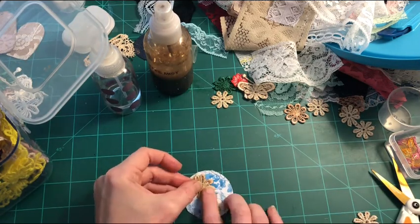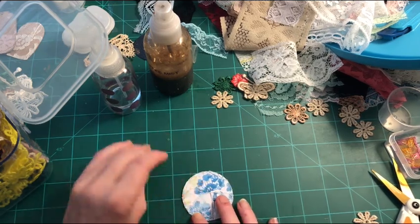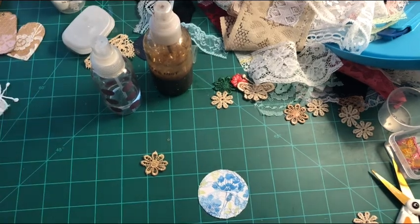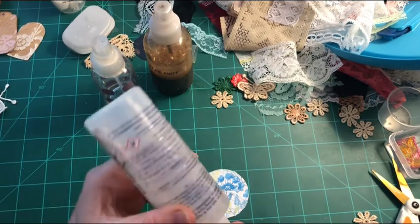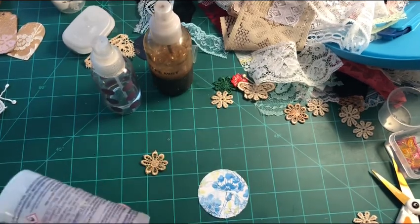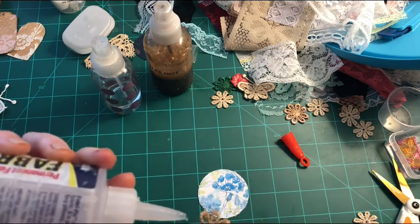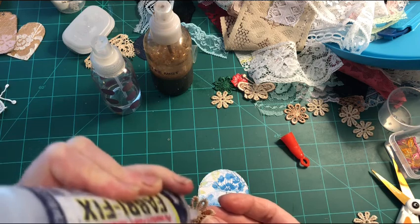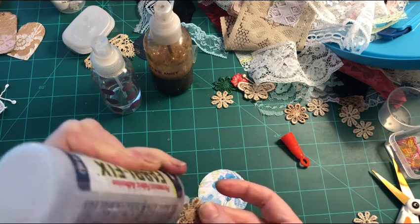So I think I'm going to put this maybe to the side a little bit so you can still see the other pretty flowers. So let's do that. I have so many ideas that I want to share with you all with lace and trim and appliques and making your own appliques. That's something that I want to show how to do. You can make your own appliques too.